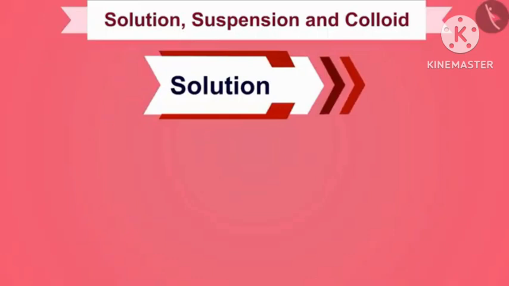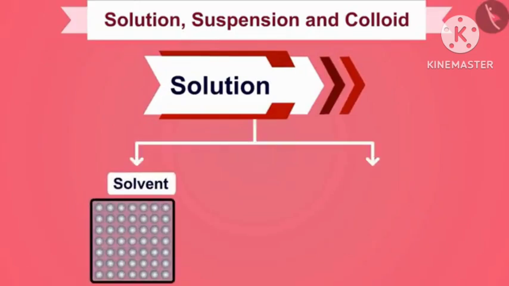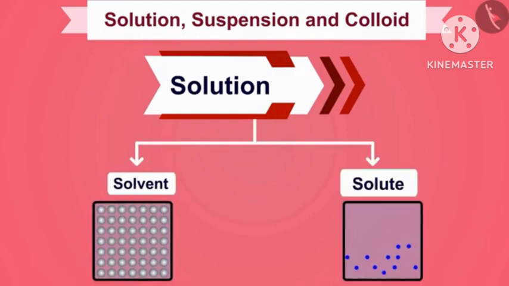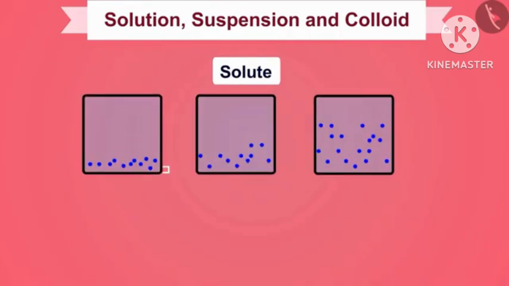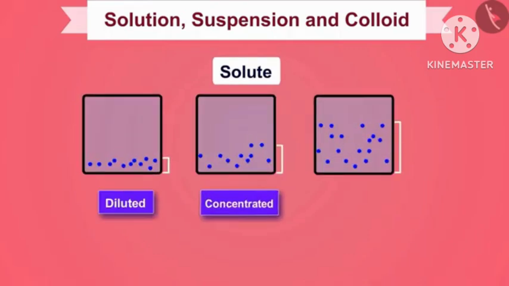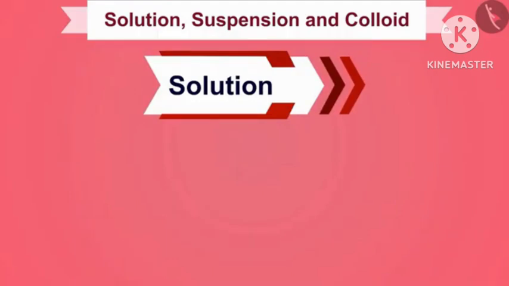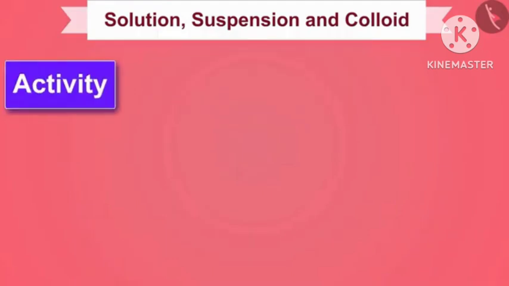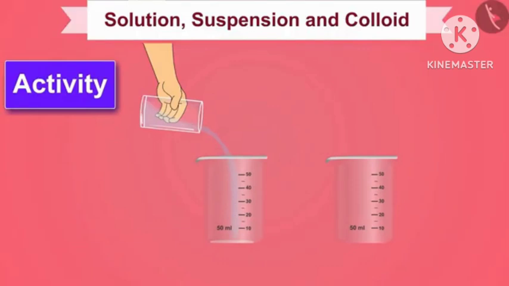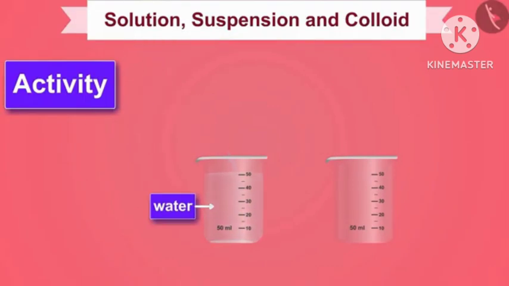Friends, you are aware that the solution contains different amounts of solvent and solute. Depending on the amount of solute present in the solution, it can be called a diluted, concentrated, or saturated solution. Let us know about it through an activity. Take 50 ml of water in 2 separate beakers.